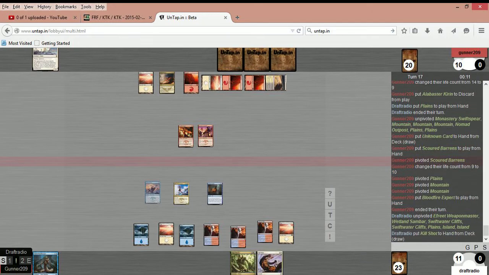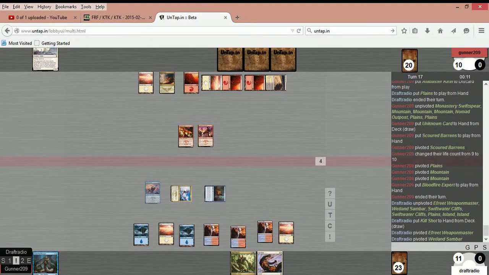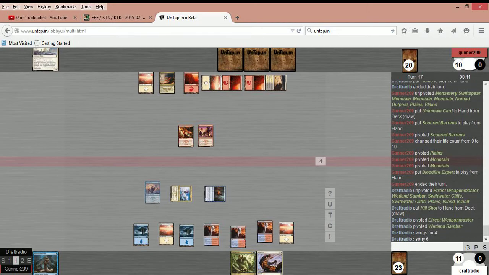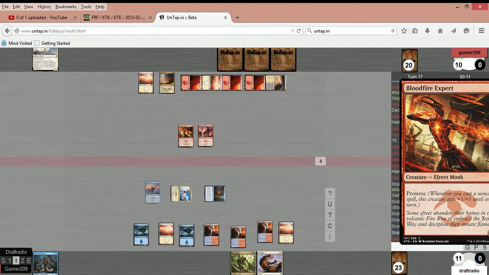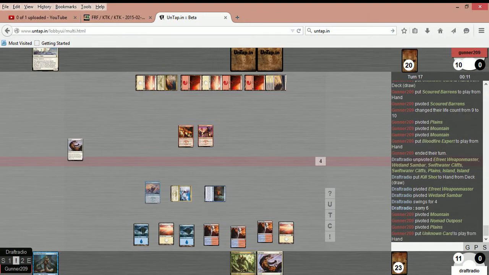Alright, so we have a Kill Shot, which is very good. So I'm just going to swing in with these 2 guys for 6. That's not supposed to be 4, because I can't... apparently I can't find the right keys. Yeah, so we're going to swing in for 6. Presumably, I think he's got some kind of combat trick. If he has removal, it's going to be a very long day for him.